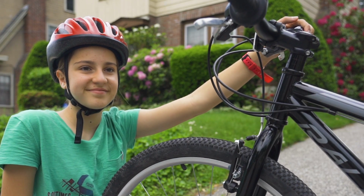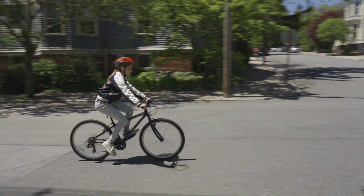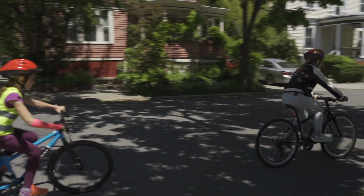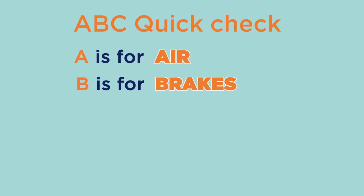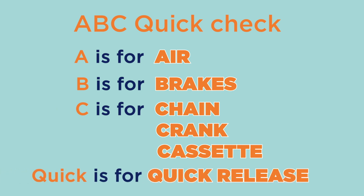Once you've completed your ABC Quick Check, your bike is ready to go. The ABC Quick Check is a simple way to make sure your bike is safe and ready to ride. So before you head out on your next bike ride, remember to do your ABC Quick Check. A is for air. B is for brakes. C is for chain, crank, and cassette. And quick is for quick release.